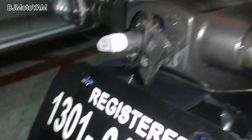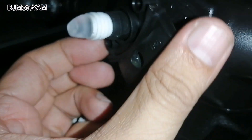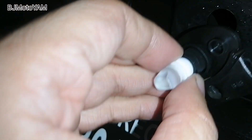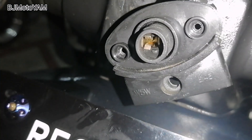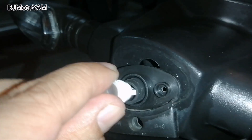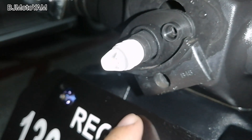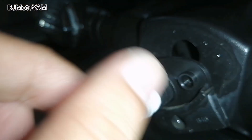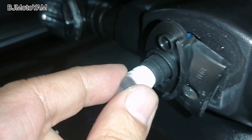Makikita ninyo na yung bulb ng license plate light ninyo. It's a T10 bulb. Pwede na ninyong hugutin — hugutin ninyo lang yan mga kayamers. So yun lang. Tapos paano pagkabit? Just check kung naka-align siya doon sa socket niya. There will be times kasi pag nagpalit ka ng aftermarket, pag i-on ninyo minsan hindi nag-on. Ang gagawin ninyo is tanggalin ninyo lang ulit, tapos ikot ninyo yung bumbilya para magpalit yung polarity niya, and then ipasak ninyo ulit.